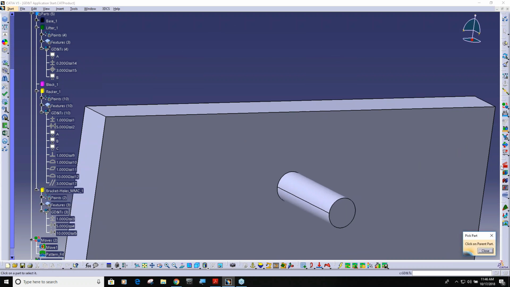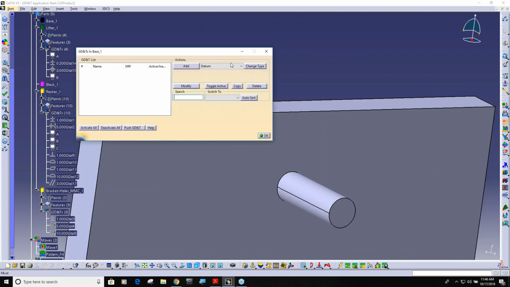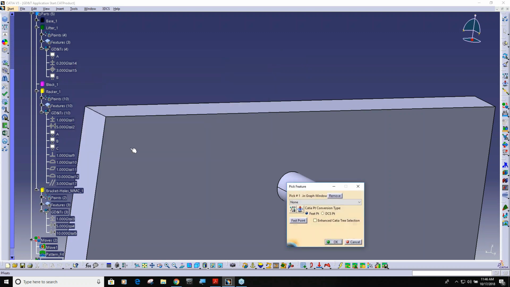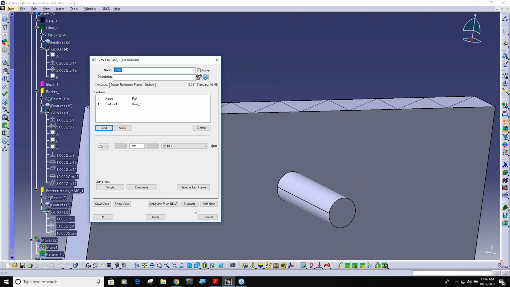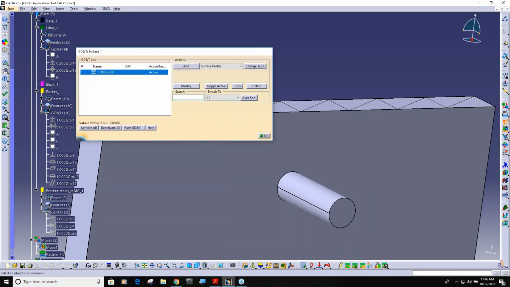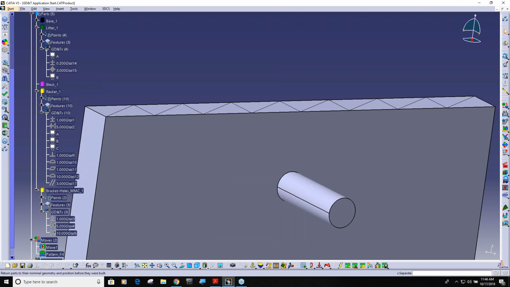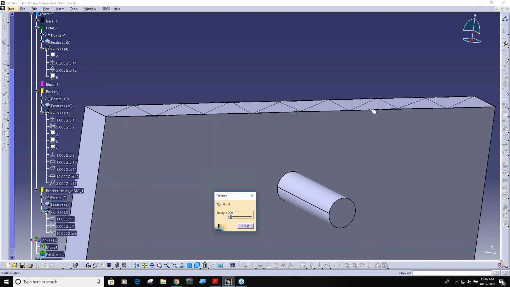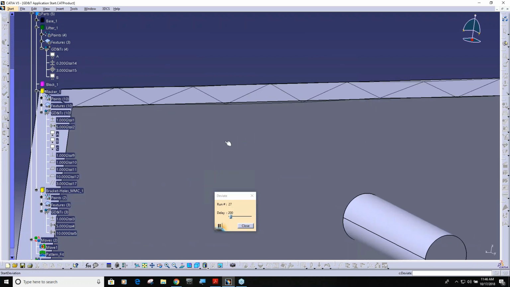We give you an error saying you shouldn't do that, but we allow you. For instance, I can say profile, pick this part, and I'll just do exactly what Jason said. I'll say profile of the surface, add, pick that face, 1 millimeter, and just quit here, deviate. So you can see that's moving even though there are no datums. And it's moving for form only.